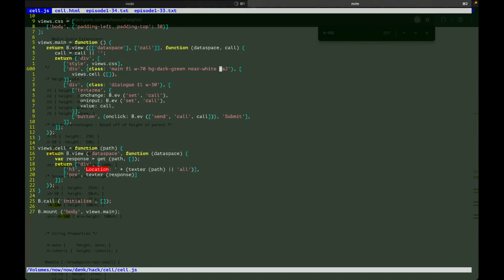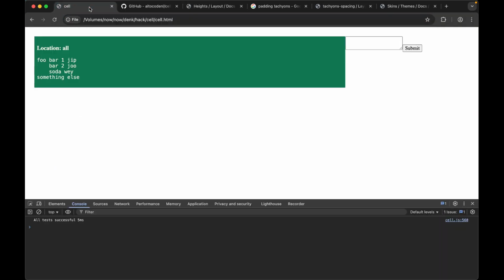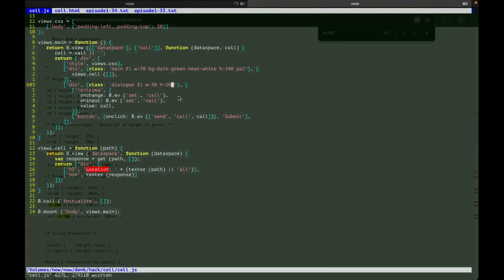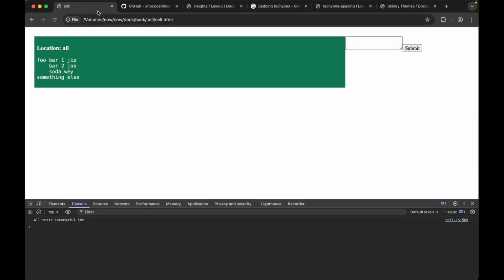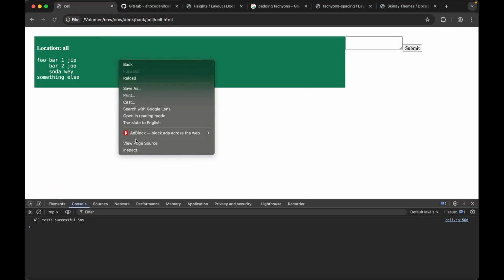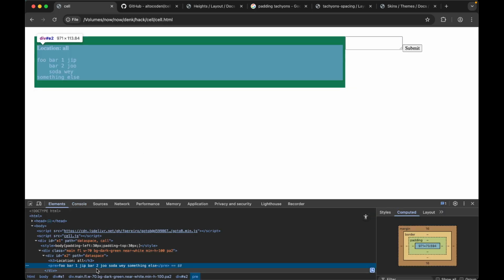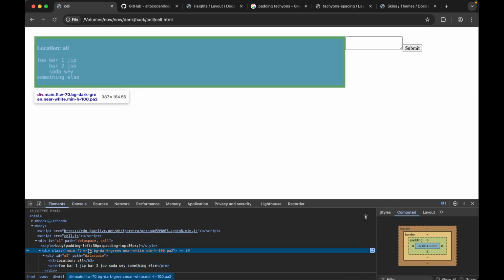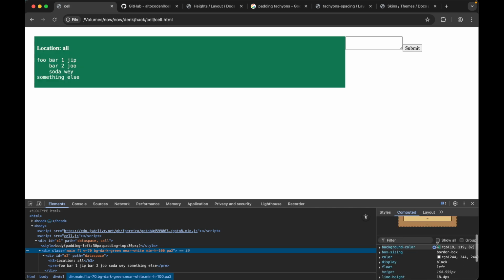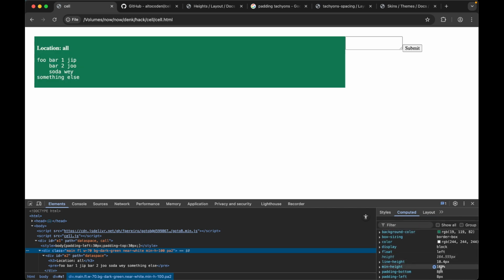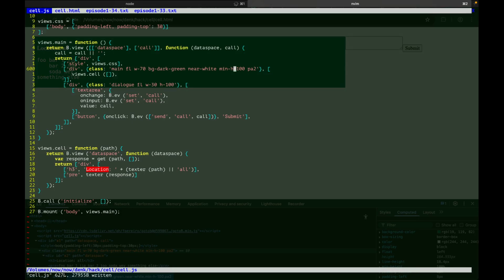You never know. Nope. Minimum height. It will still not be enough, probably. Nope. Yeah, it just doesn't work.